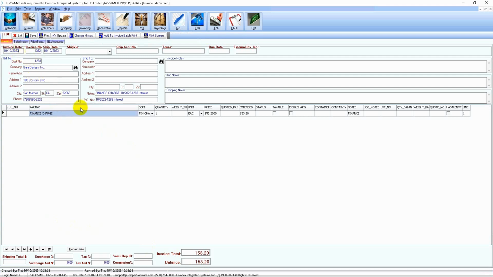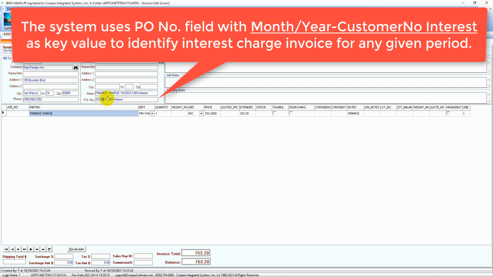You can see that it has the invoice date, PO number, finance charge, and the amount. Okay. Now, if you notice, the system uses the PO number. In this case, it has a very specific key pattern value in that it uses the month, the year, the customer number, and the interest keyword to identify if an interest charge invoice has been generated for that period, for that month, for that year, for that customer.